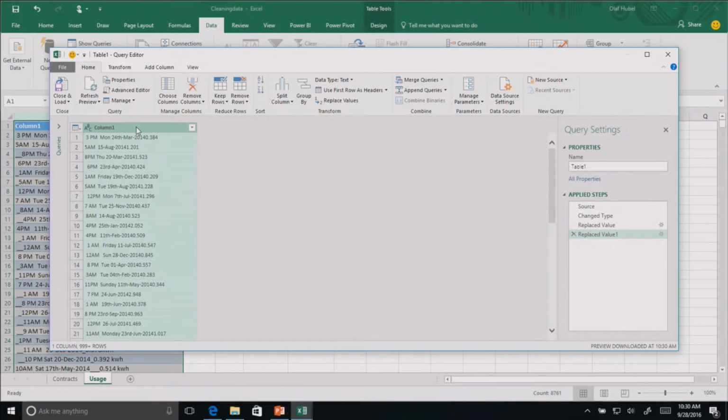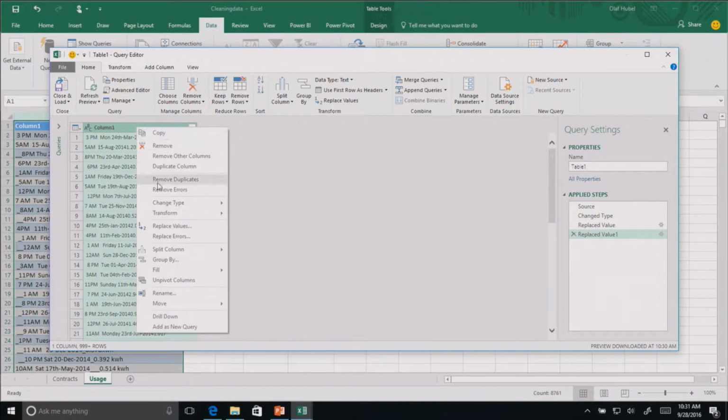Now I have a challenge to split this string into two parts. There is a part that has the date and time. There's a part that has the number at the end. But there's no clear way to separate it. Usually you split data by a delimiter if it's there, or you split data by a number of characters. Say the first 25 characters are this, and then there's 10 more characters for this, and so on. But here it's kind of variable. There's no special character, and there is no number of characters to split. So there's different ways to do it.